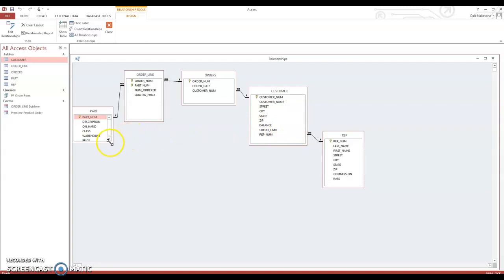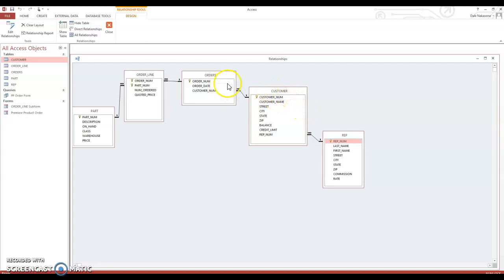Usually the tables are organized this way, where they go through many different links to get the different information. For example, a customer and a representative have a direct relationship, and they're joined by a rep number foreign key, and a gold key here called a primary key, rep number primary key. Usually that's the way they're joined.